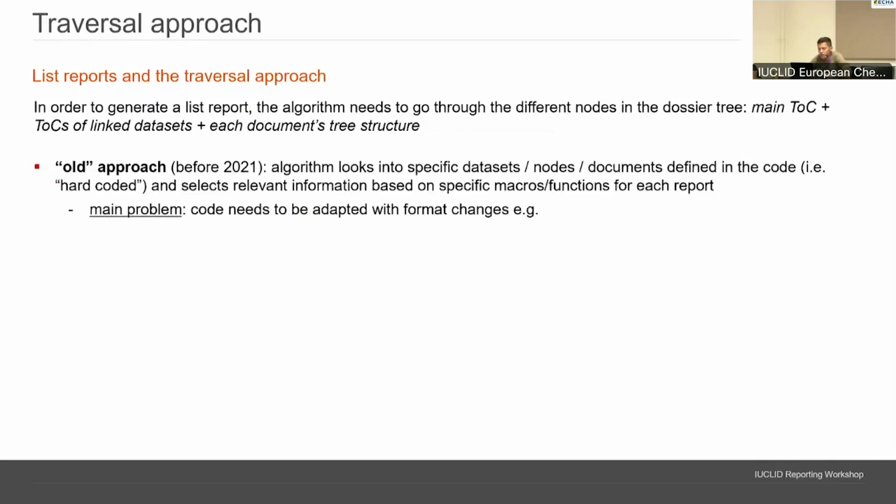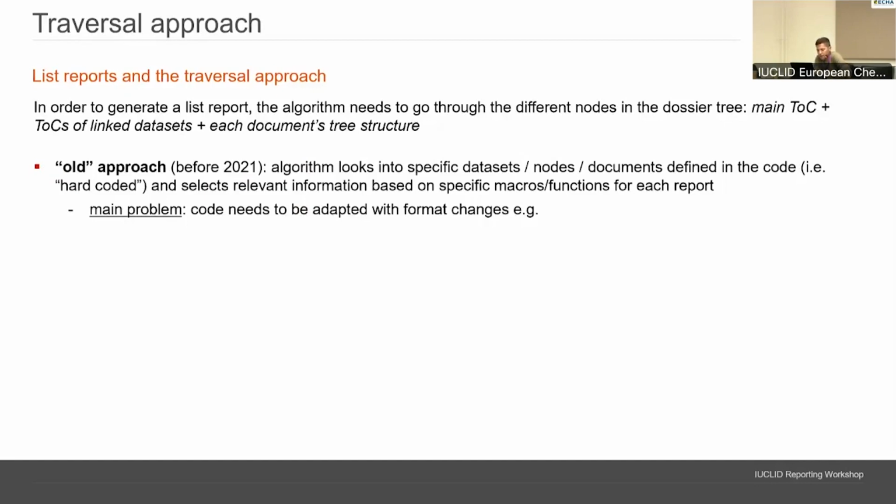Initially, before last year, we had some code that was more or less doing this, but it was heavily hard-coded, meaning that the code contained the specific instructions saying, look into this specific data set, a mixture or a substance, this specific node, this specific document.